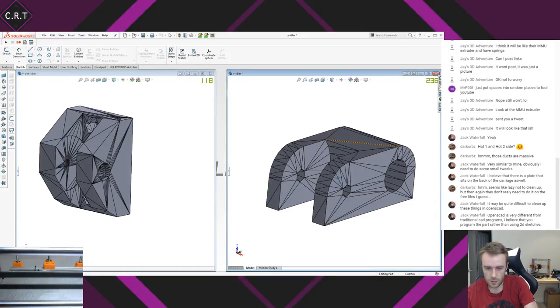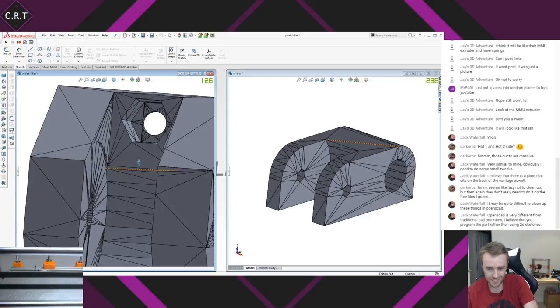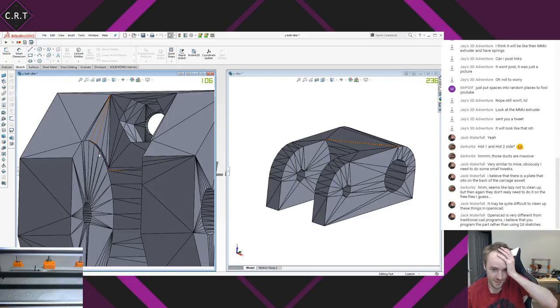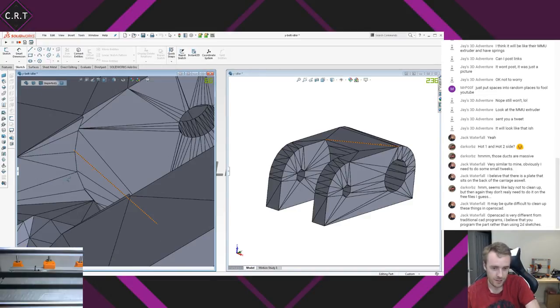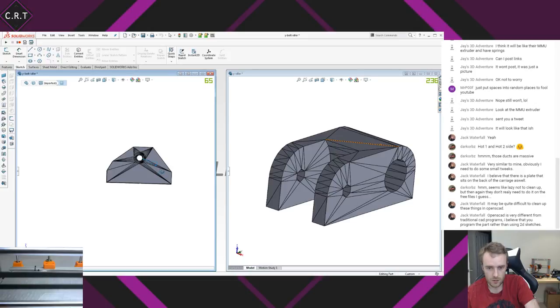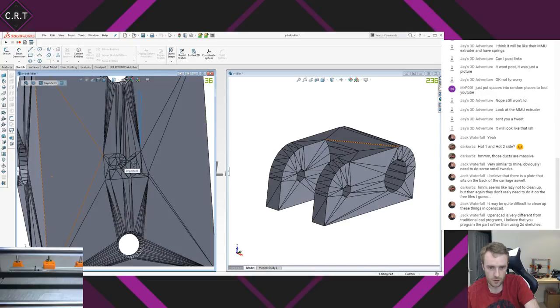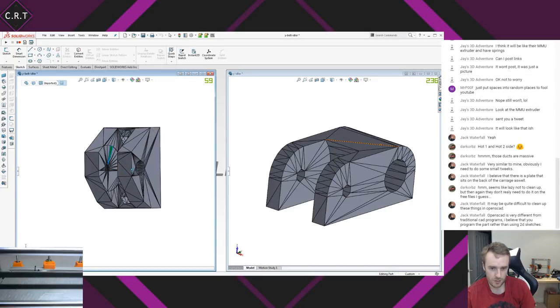So, yeah, nothing particularly interesting here. Actually, that's some pretty interesting geometry. I don't understand why this is not the same face as this. It's just going to have that little jiggle in the print. Funny shape as well, isn't it? Got the R1. It could be nicely symmetrical, so it doesn't matter which way you put it. That would have been even better. But now it's going to matter. Or is it? They still might be central between the two holes. They just don't look it.